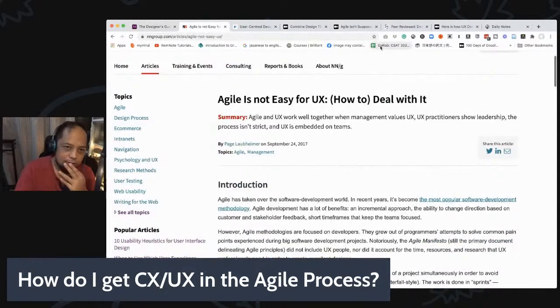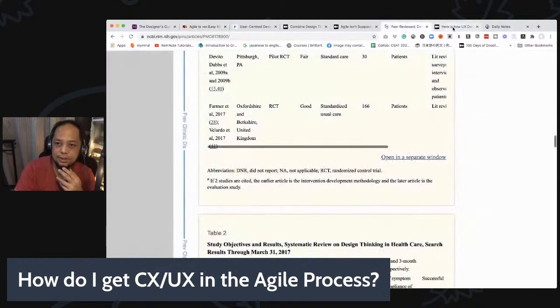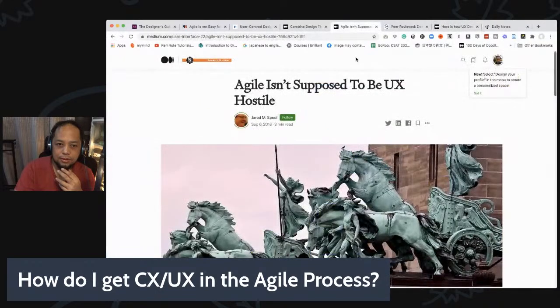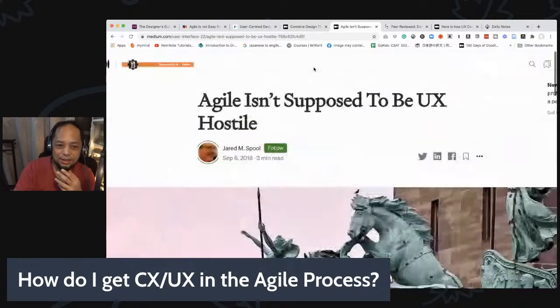And it's often not easy, especially if you're coming in and there's already a software development cycle, there's already a software development process in place. Where do you fit in? And where have I seen people put it in? In Globe, for instance, I see this example I'm looking for. Here's another article by Jared Spool. We'll get to that later.